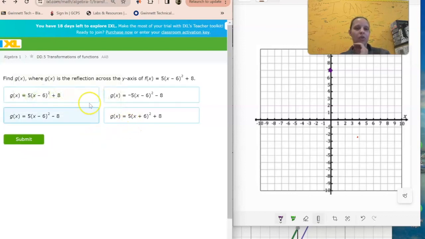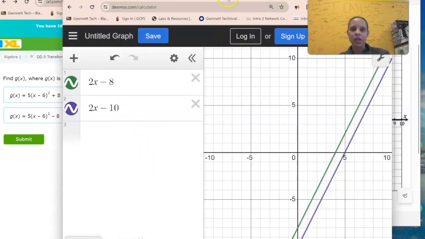Okay, so again, let me go ahead and put one in a calculator just so I can make sure, if you don't understand the rule, you at least have a calculator. Of course, I'd pick one that's complicated. We're going to do it by hand first and then check it with a calculator. So reflection over the y-axis. So reflections are changing the negatives, right? Y you think is outside, but it's opposite because reflections are opposite whether they're outside or inside. So instead of changing a negative on the outside, you change it on the inside. So the only thing that I would expect to change is this should be plus 6. Everything else stays the same. All right, now I'm going to check it with a calculator.